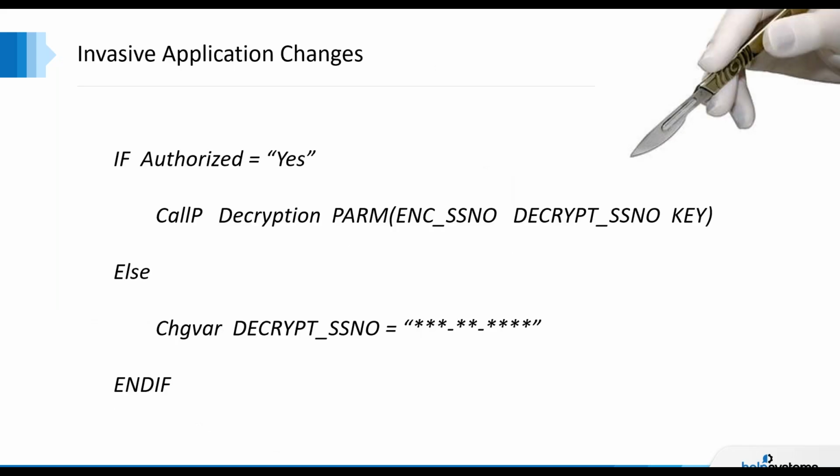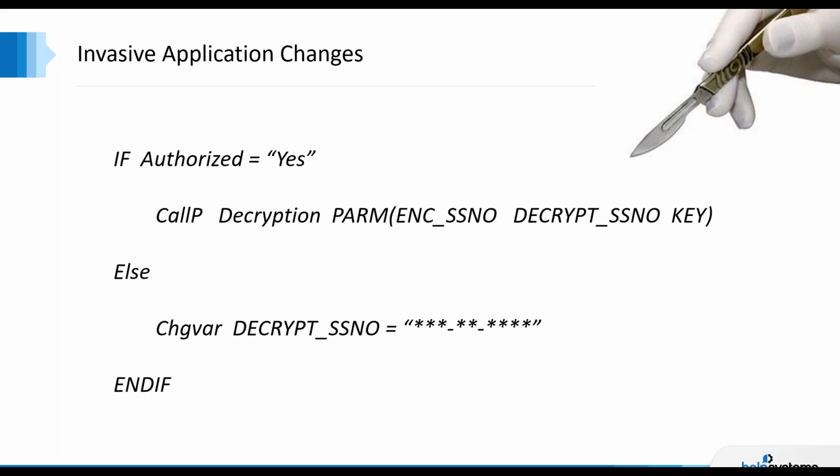Now, the code itself, when we look at pseudocode, might be quite straightforward. We recognize that if the user is authorized, then perhaps we call a decryption routine to take that encrypted data in a file and port it into a decrypted or plain text visible view. If the user is not authorized, then perhaps we use some type of masking characters. So there's lots of different ways to do that. Maybe we simply don't decrypt it and we just display that encrypted version of the data.